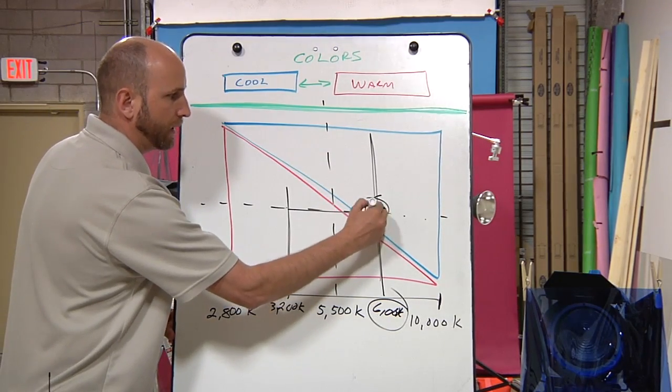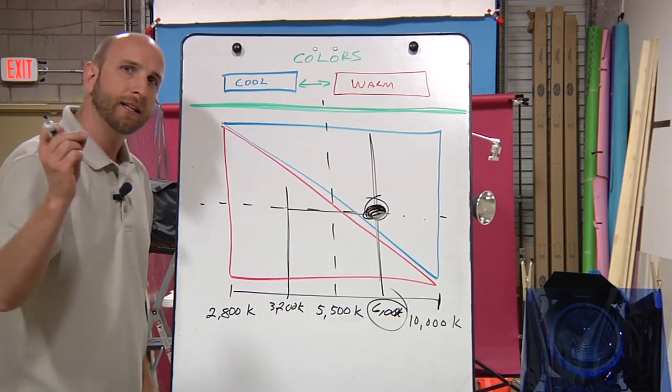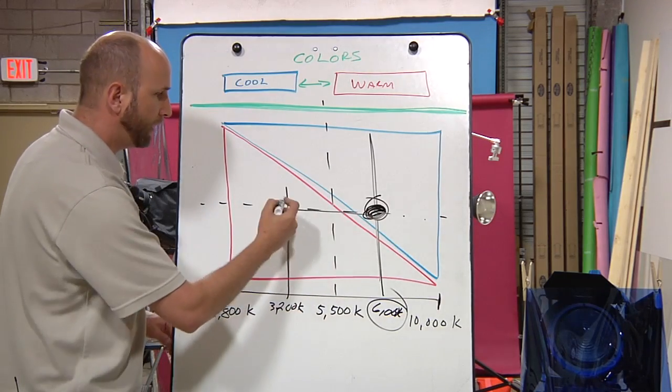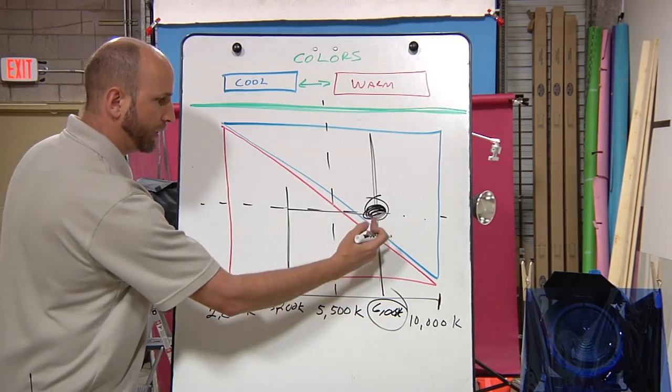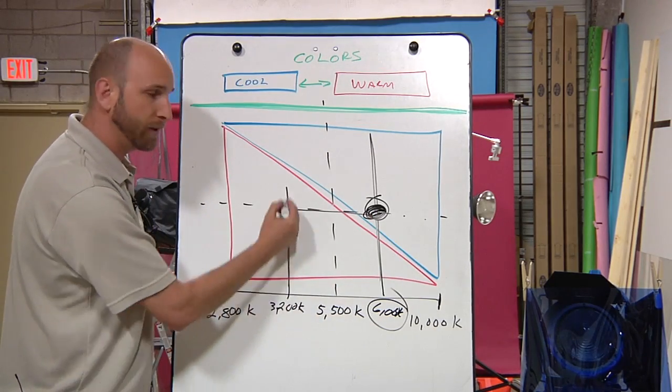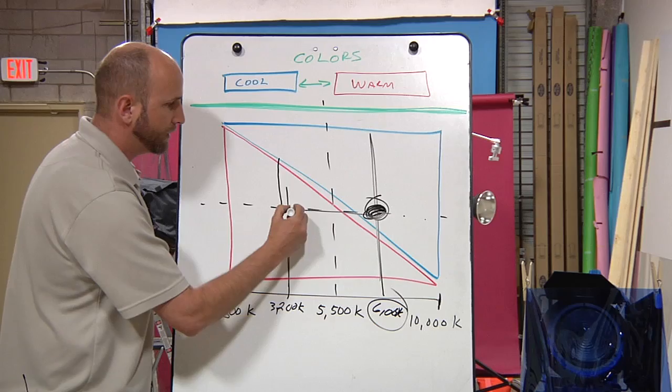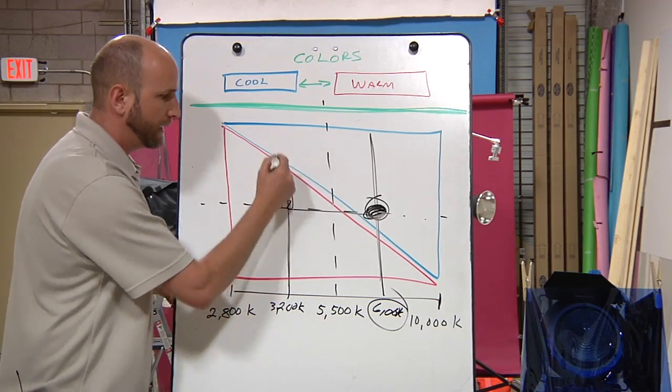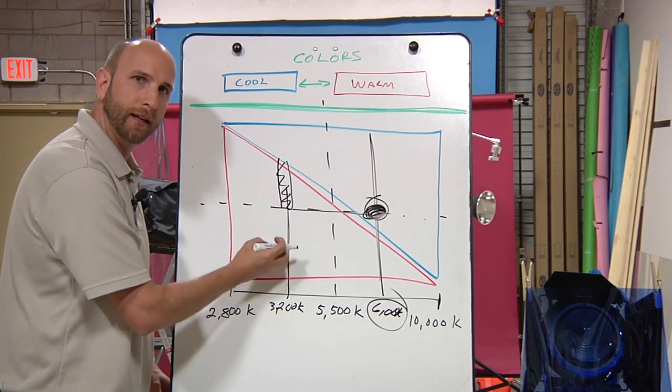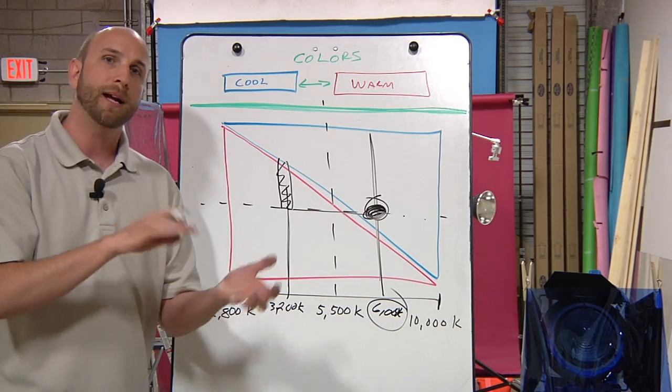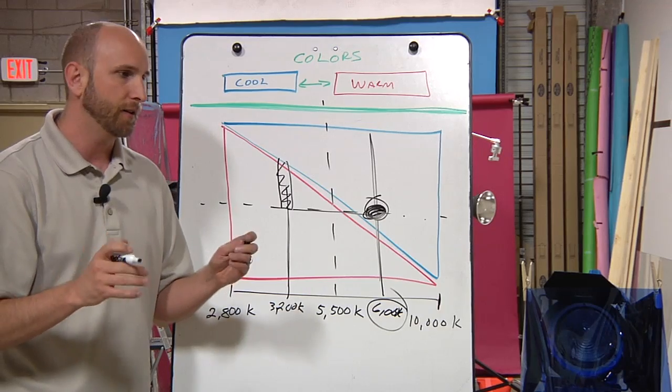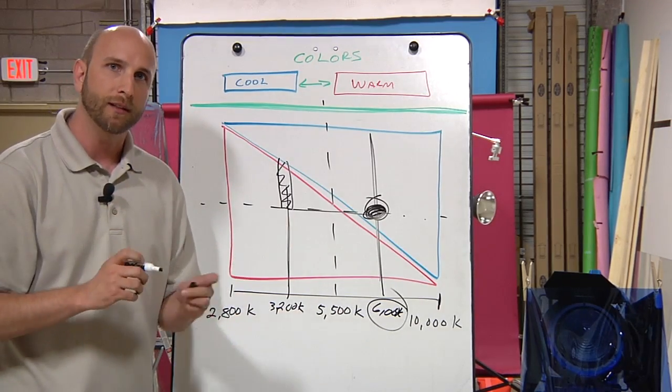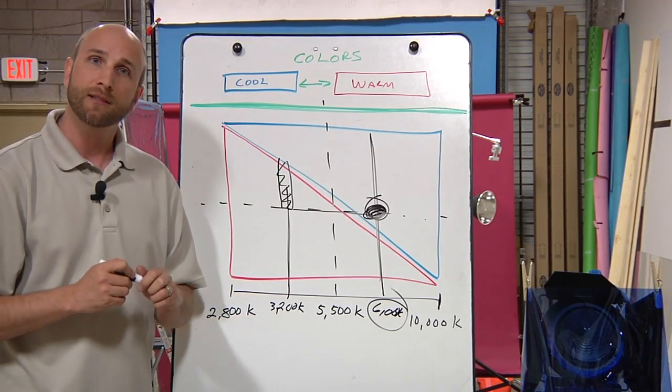By cooling it off, you're trying to balance the color. And so when you go down on the scale, you have too much orange and you need to add some blue in here to have an equal balance of blue and amber. So you're actually adding blue to the picture to balance the white balance, not fix the color temperature as far as the warming or cooling down the light. So it seems backwards, but it's actually not.